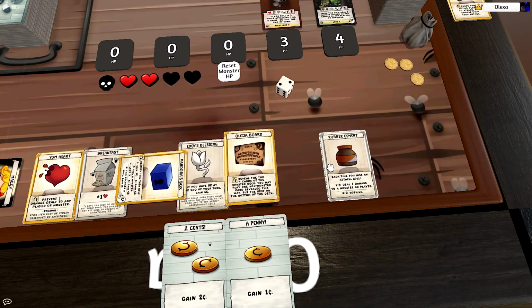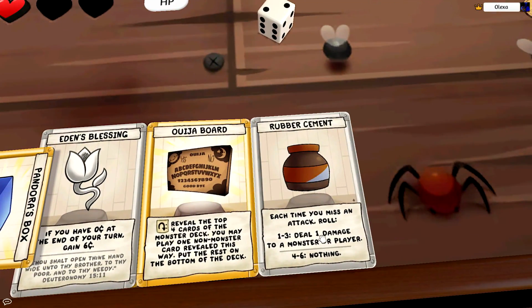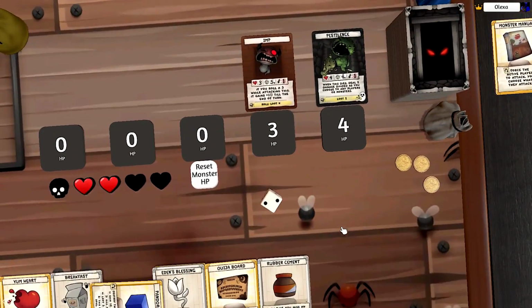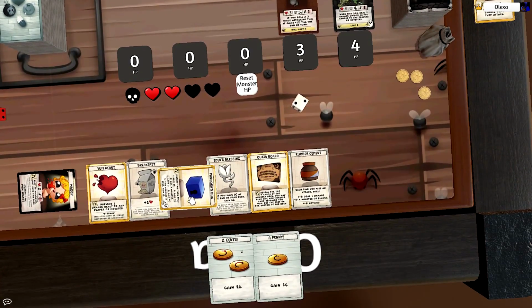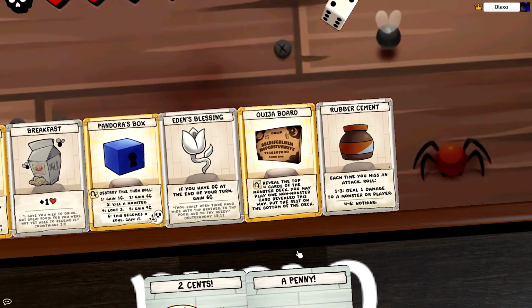We're going to get a bunch of items, so I'm going to make sure we create some space for ourselves. Every time we miss an attack roll, we basically get a 50-50 shot to actually hit that attack roll, which is sick. I'm not mad about that in the slightest. Pandora's Box. We can now not use this, but that's okay.